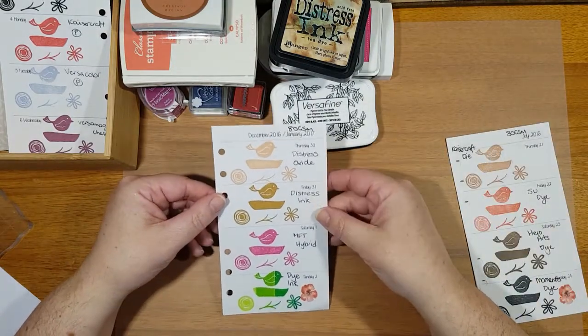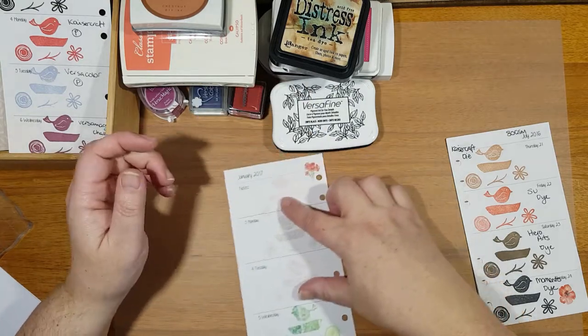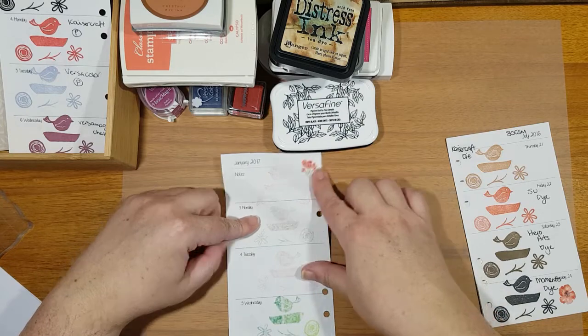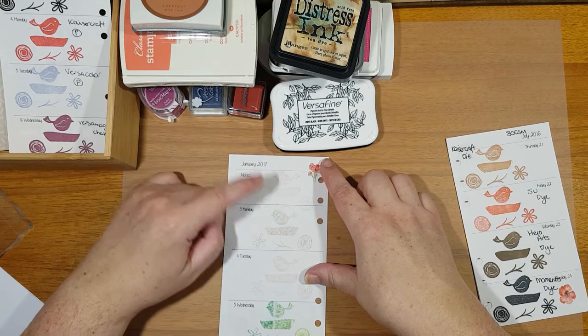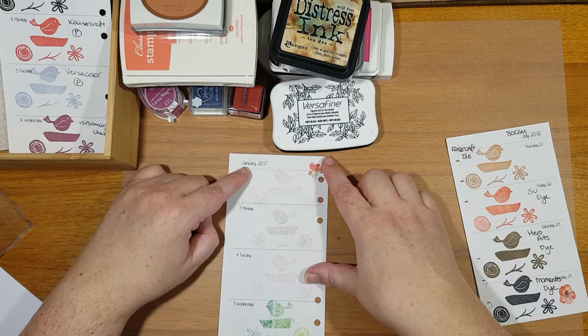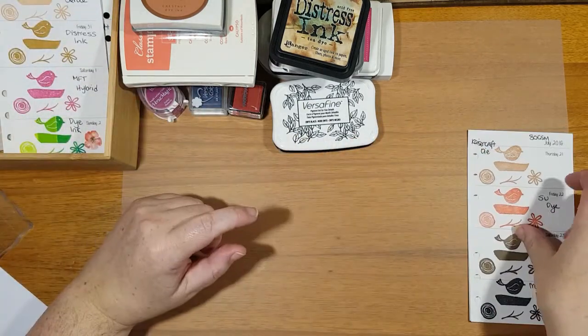This is the Distress Oxide, Distress Inks, the My Favourite Things Hybrid ink, and the Dye ink. So the dye ink went straight through, a bit of a strike through there. Distress Oxide striking through, and the Distress ink striking through. Distress Oxide was more than I thought, but you know, still, this is only thin paper. I wouldn't be stamping on that.